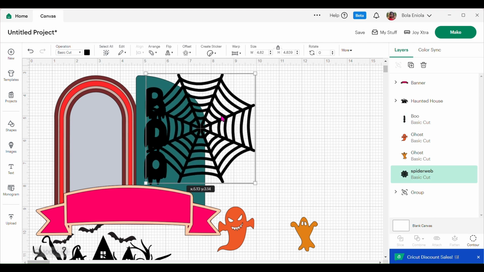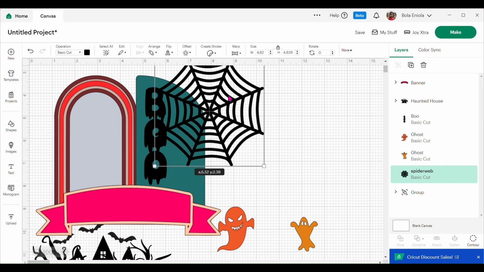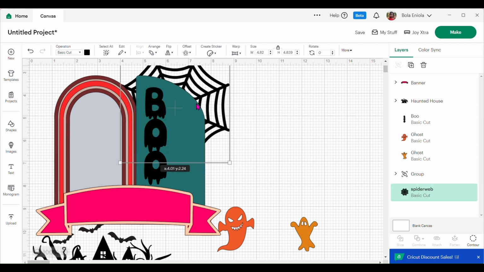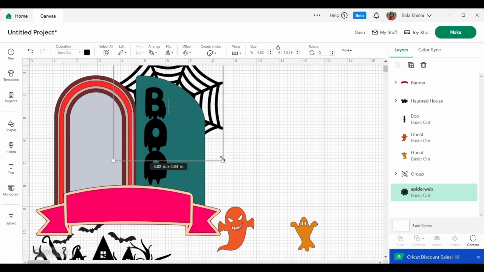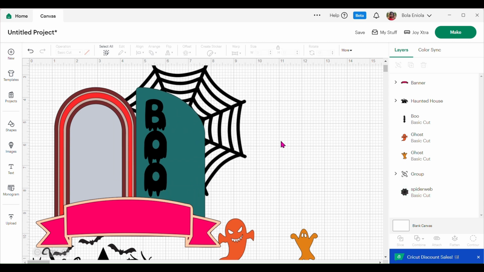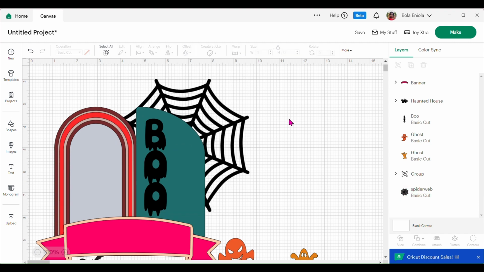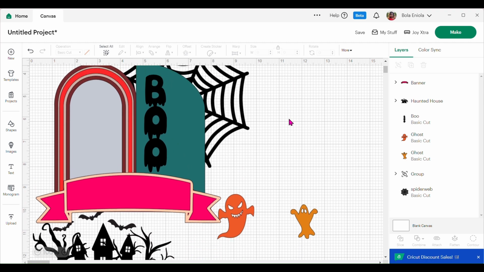Okay, and then I want my spider web to sit somewhere here, but at the back. So kind of like a big spider web to kind of encompass the whole thing. So you can still see the web, but you can see your boo, you can see your arch.